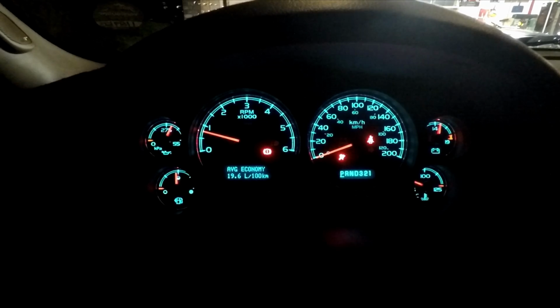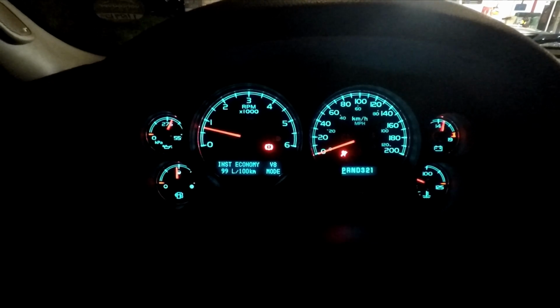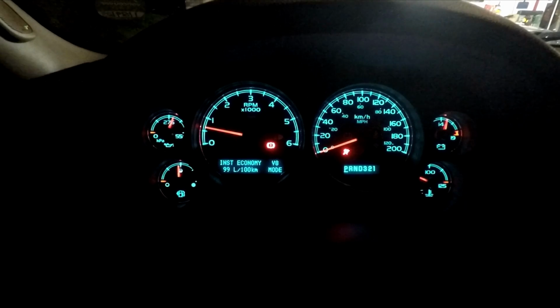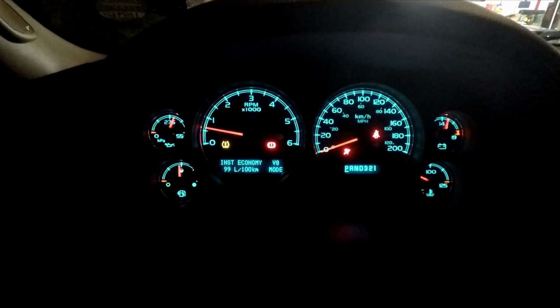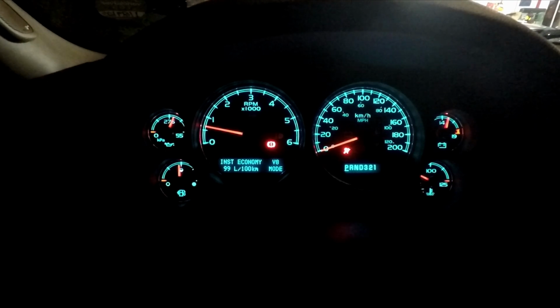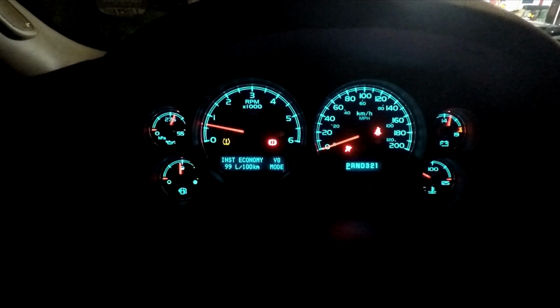Okay, here we are in the vehicle now, and after we've disabled the system, what you should see, once I toggle through the selections here, is that it is in V8 mode. Can you see that? Instant economy and so on, but it'll say V8 mode. So you can confirm when you drive the vehicle and you get into a really light load situation, so you're basically on level ground and your foot is just touching the throttle, that it does not switch into V4 mode. V4 mode would signify that the AFM system is operational.